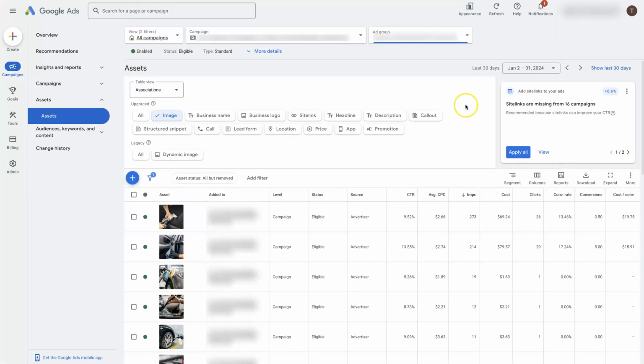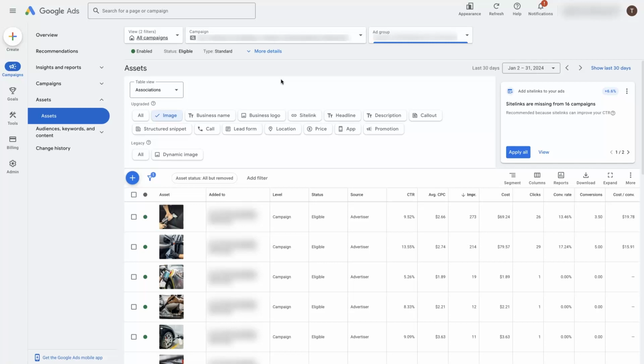And I do have other videos on my channel that go through how to set up ad extensions, what they are and everything, but Google Ads rolled out a new user interface. Now you can switch between the old one, which is the previous design, and this is the new design. So I wanted to just make this video to walk you through how to set up image extensions in the new layout and how image extensions work and all that sort of stuff.